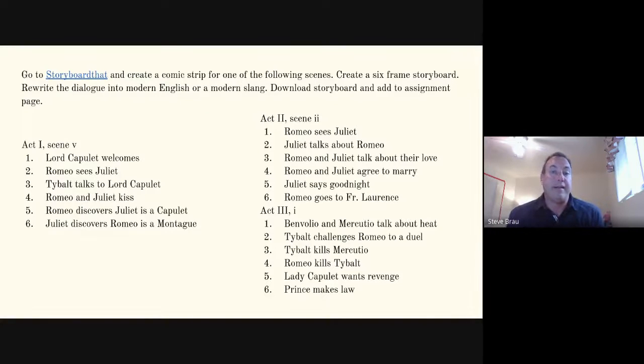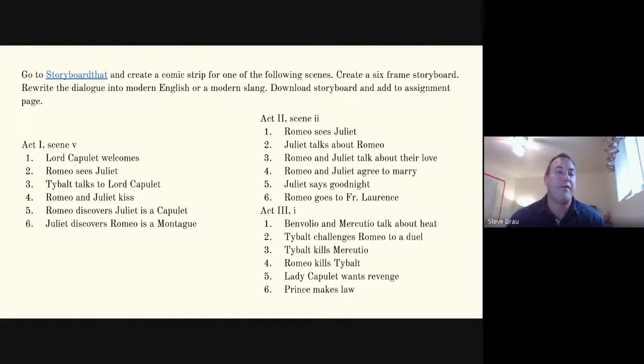Or I also did Romeo and Juliet. So these were the instructions I gave them on the Google Classroom. I said to go to Storyboardthat, and I gave them the link. They're going to create a comic strip for one of the following scenes, and they're going to create a 6-frame storyboard.